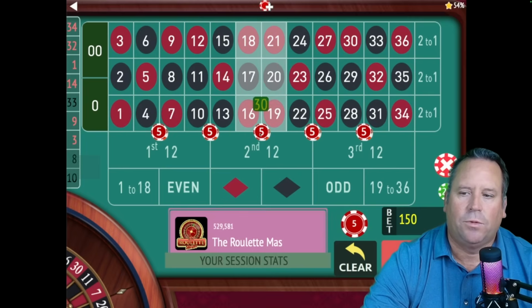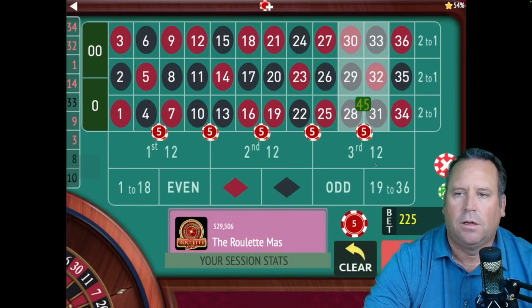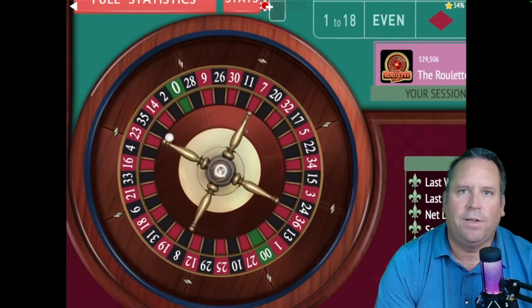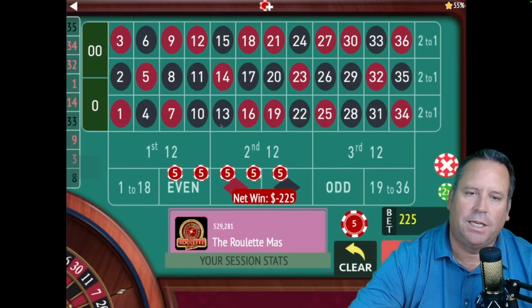Okay, and then remember, we're trying to get to at least $100 profit with this with $5 units. And let's go ahead and spin. And again, shoot for 200 if you have $10 units. And my goodness, that's really bad luck. 35 black. Okay, we're going to have to triple again. So let's see where we're at.